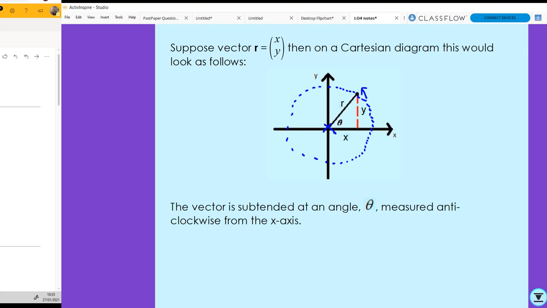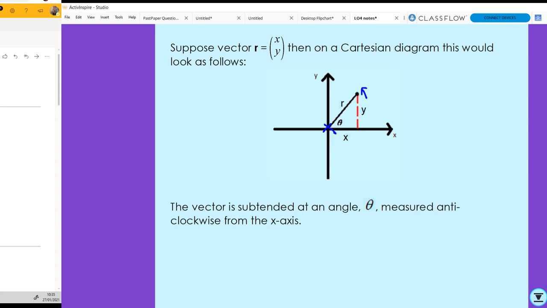It creates a circle, and the cross is the centre. So that's why it was given an r. R is for the radius. Theta is for your angle. The radius is your magnitude, and the angle is your direction. So that's your vector. A vector must have a magnitude and direction.